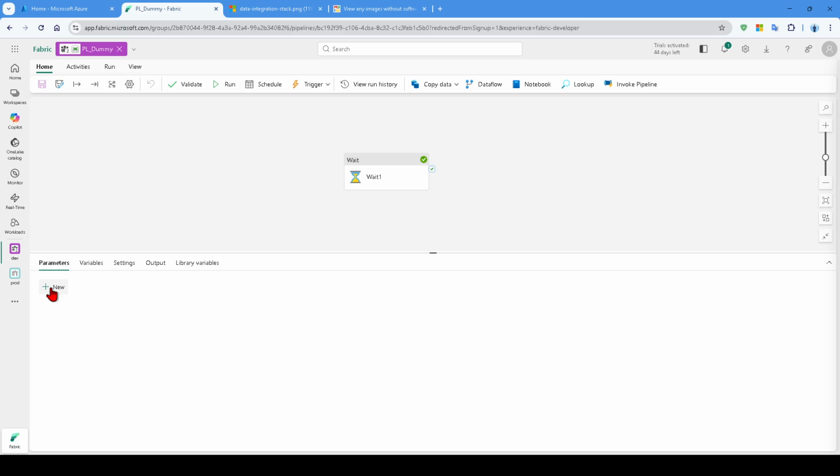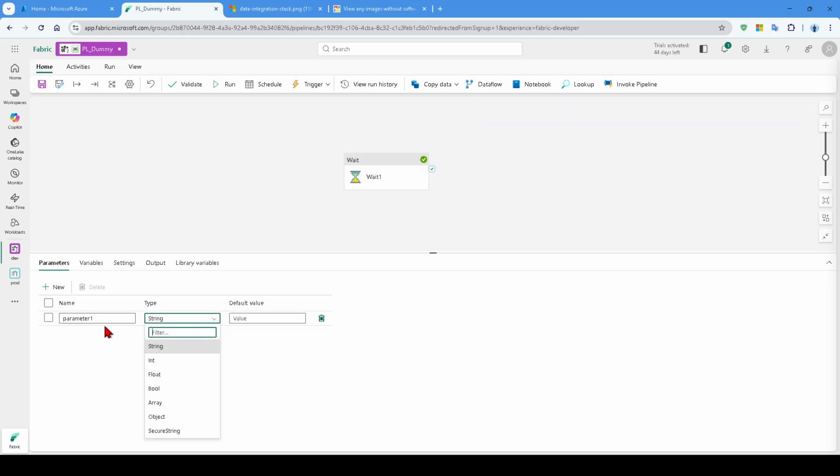If you click on this new, you create a new pipeline parameter, which you can maybe name as parameter 1, and you can see there are many different types of parameters that you can set. Maybe you can set it as a string, integer, float, or boolean, depending on your use case.